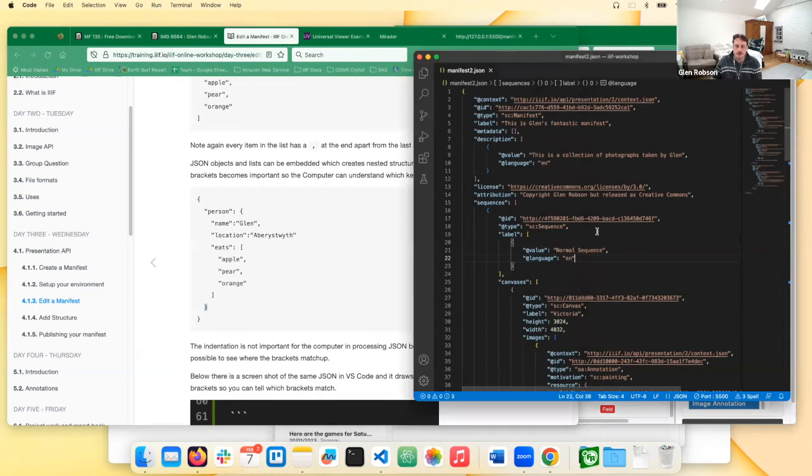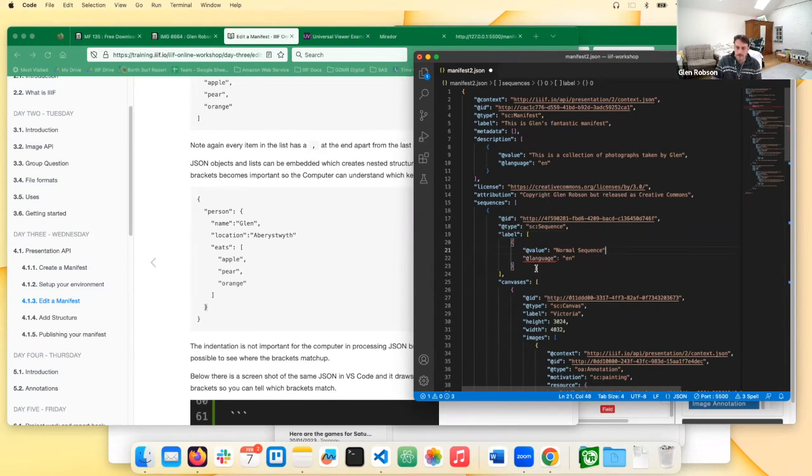If we look at VS Code, it does a really nice job of showing you where things open and close. That's one of the most common kinds of issues, if you've missed a bracket and you've closed it with a different bracket, trying to trace the error. So for example, if I was to delete this one, it does highlight that there's an issue. It's got this red brace here to show that this one is missing, and it's reached this one, which is unexpected because it's expecting a different type of bracket. And also you've got this vertical line here, which shows you where the brace should be missing.